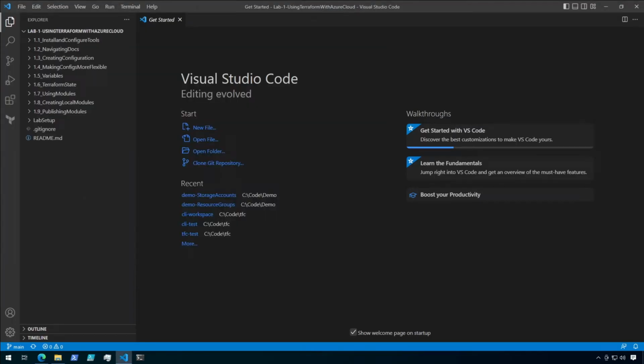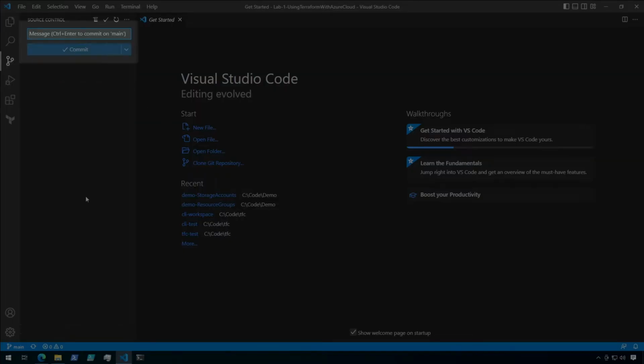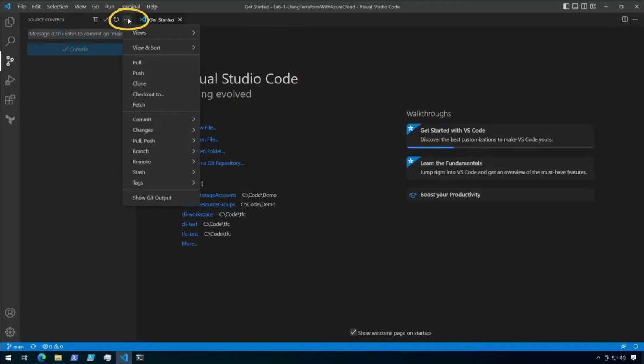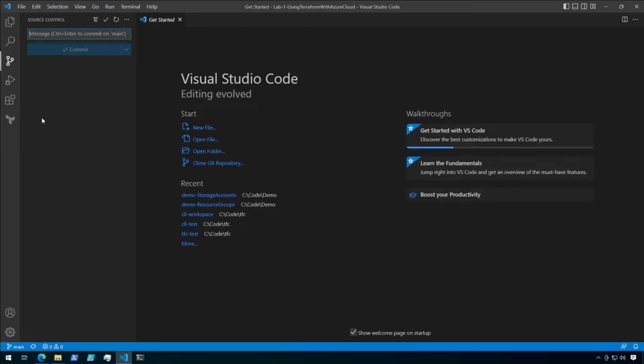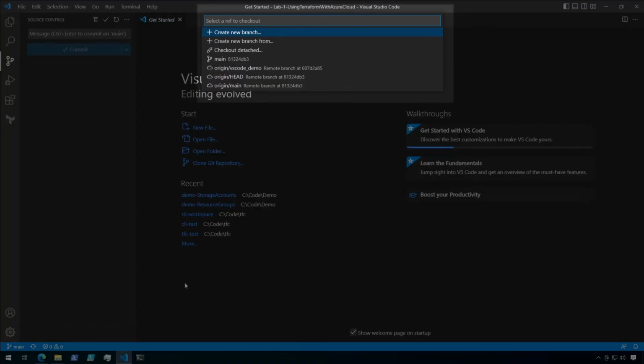Okay, let's head back to VS Code, then navigate to the Source Control tab again. You should see a message box and a commit button if you clone down the repository correctly. Clicking on the ellipsis here, I'm also presented with the Git operations available in VS Code. I'm not going to go through all of these for this video, just the ones that we need to push a change. You should also notice in the lower left-hand corner, we can see that we are currently in the main branch. And if I click on that, it gives me some branch commands I can run. I'll get more into that later.